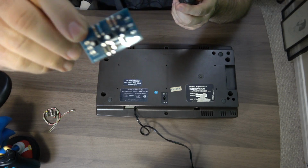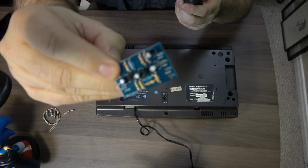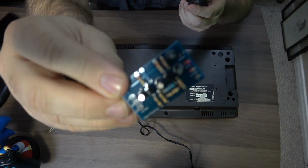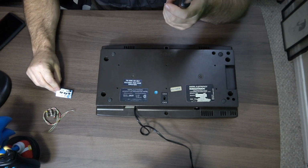And of course, I'll give you a close-up of this board. It's actually quite nice. It came done already, which is what I wanted to do this time. I did the last one for the Atari and I did it myself, and it wasn't really that bad, but I'd rather have it done for me.